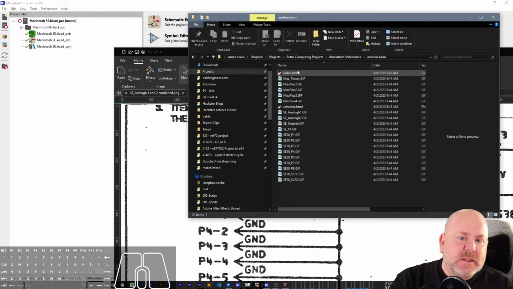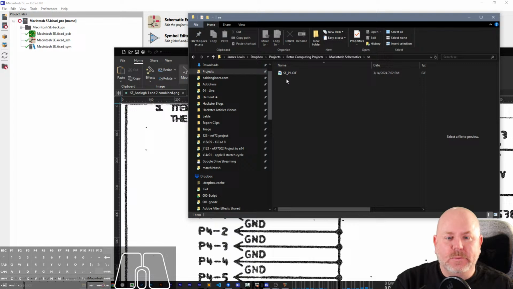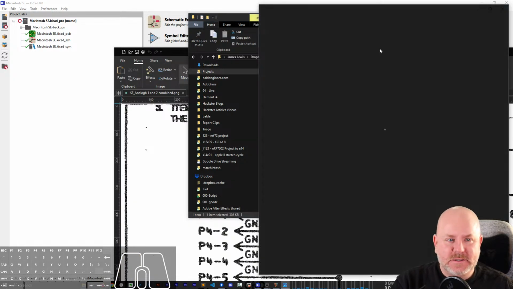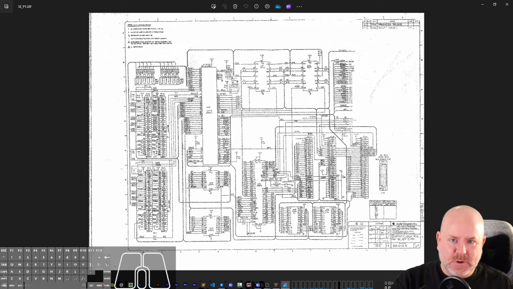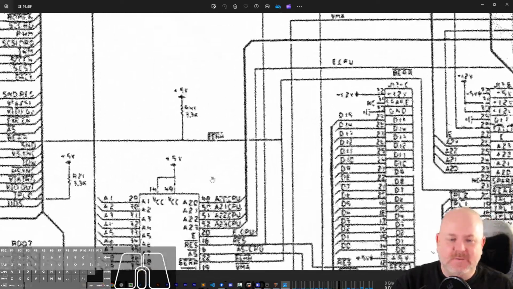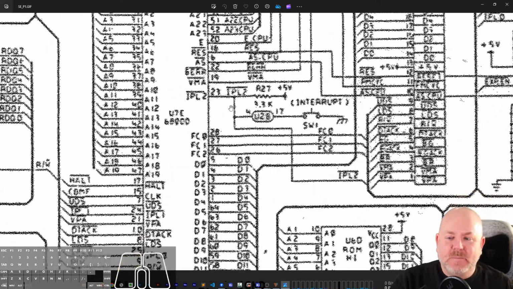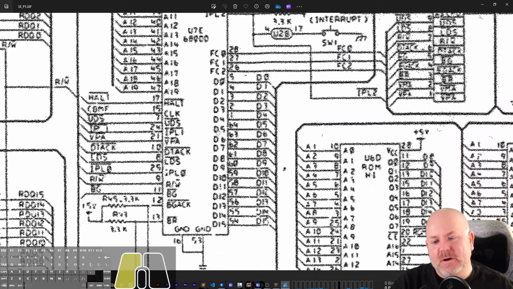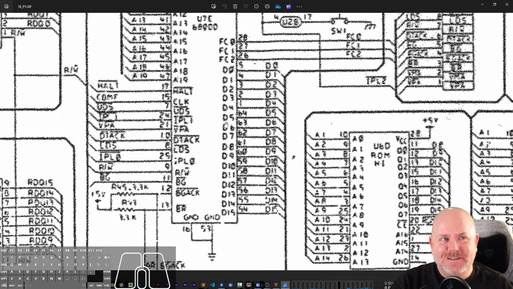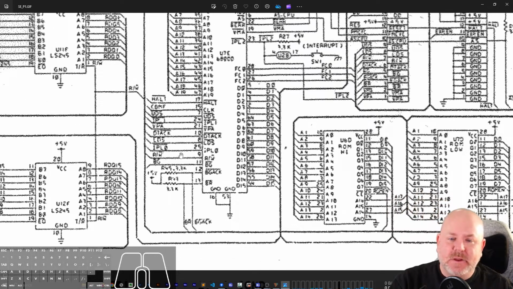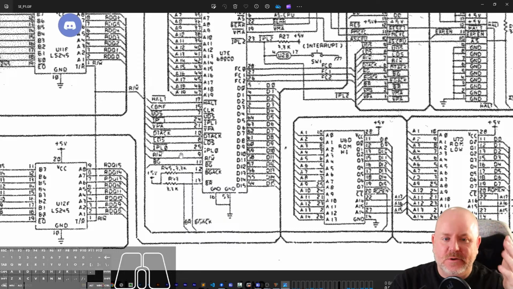So anyway, here's the deal. Last week we tried to redraw this schematic, and I just want to point out that this is not a streaming artifact. This is what the schematic looks like. What occurred to me while I was enjoying tea after last week's stream, I eventually had tea, is that I'll bet a bunch of this is the same on the SE30 and the SE, because I think there's a lot of commonality in their design.